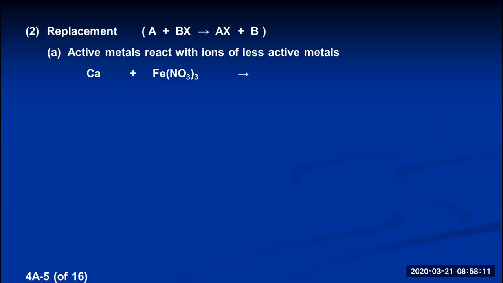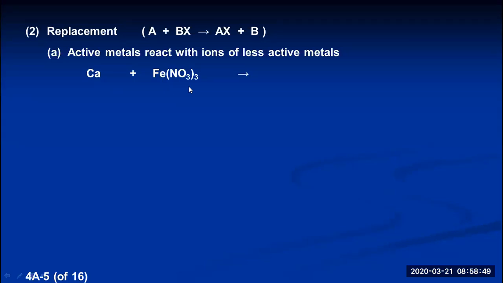This is an element with a compound. We would expect a replacement reaction. Technically, it's only going to be a replacement reaction as long as this metal is more reactive than iron. And from trends we've learned on the periodic table, the further a metal is to the left of the periodic table, the more reactive it is. And calcium's further to the left than iron is, so calcium is more reactive, so we would expect a reaction to take place. And whenever it's an element with a compound, you're going to expect that metal element to replace this metal ion in the solution. So calcium is going to kick the iron out and bond with nitrate.